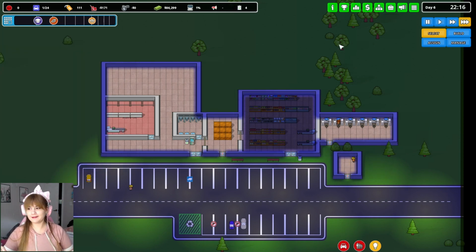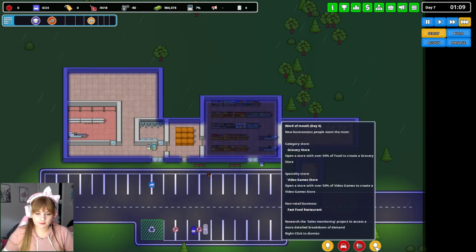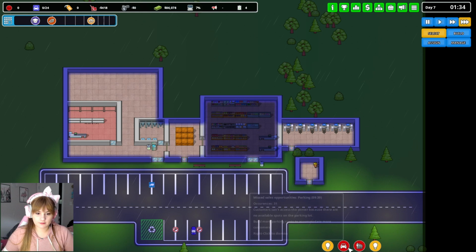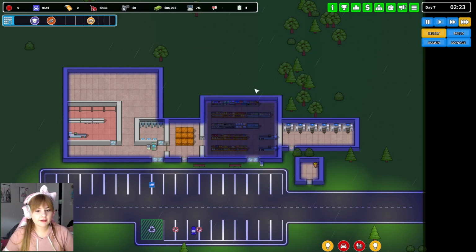Yeah? Maybe? I don't know. We'll get there. We get there and we get there. I wish the fast went a little faster. Okay. Video game store. I can't research that quickly. You need to give me time.